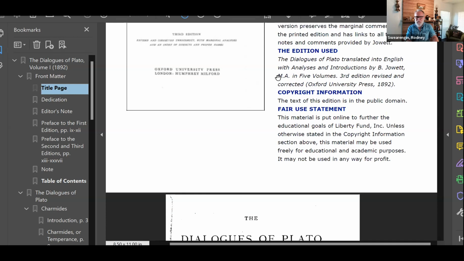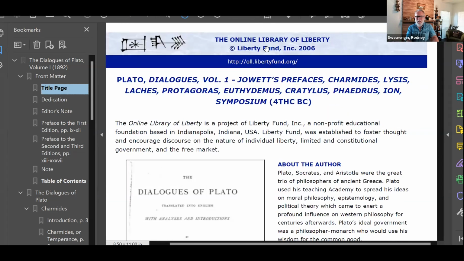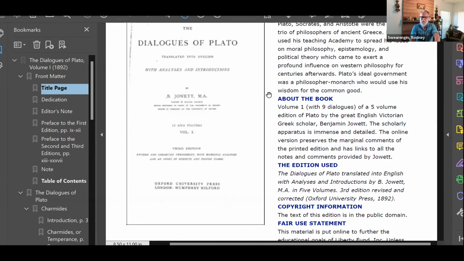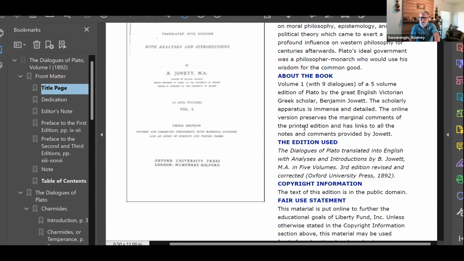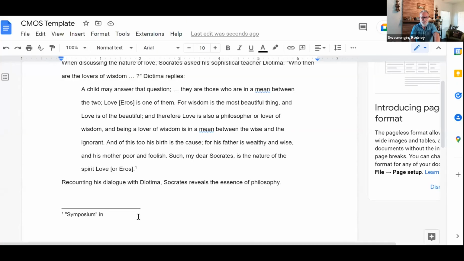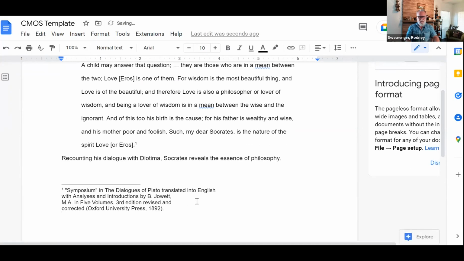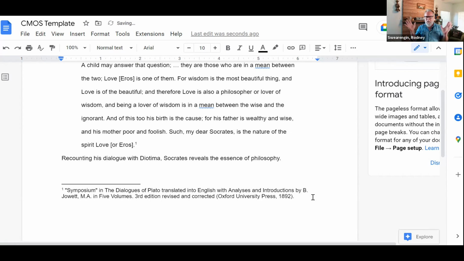And actually, this is from the online Library of Liberty. This is a very good source for a lot of books that are in the public domain. And so I could just grab this right here. So I'm going to copy this, because they give the main idea of the traditional way that we reference this text.